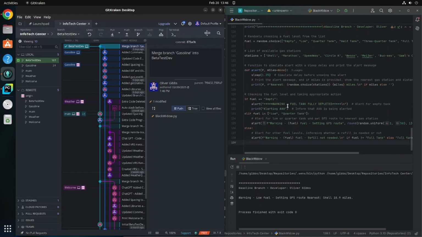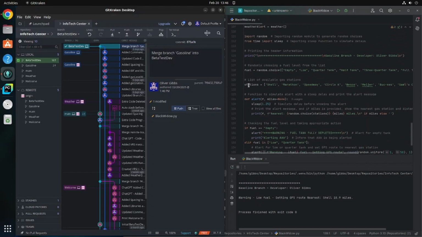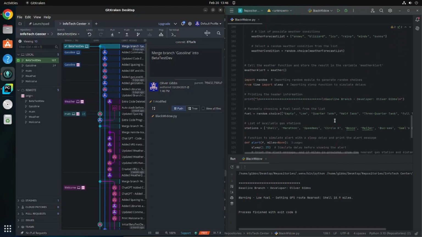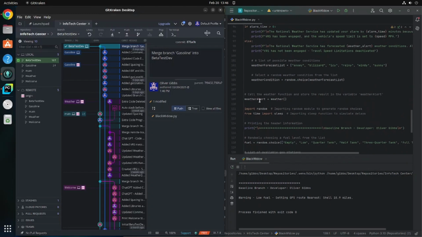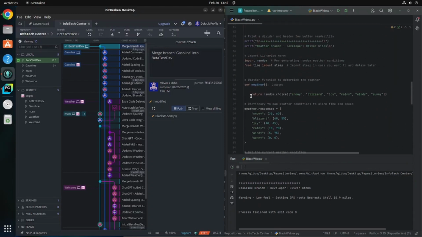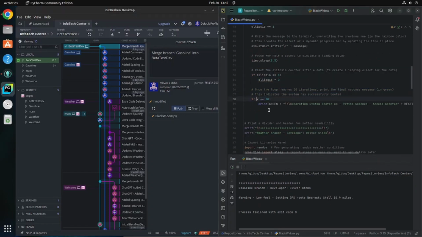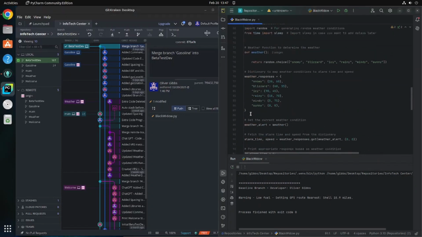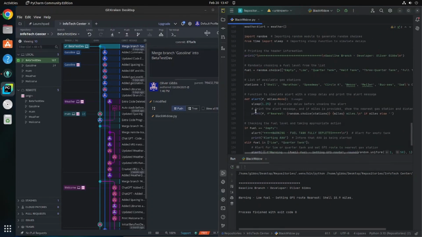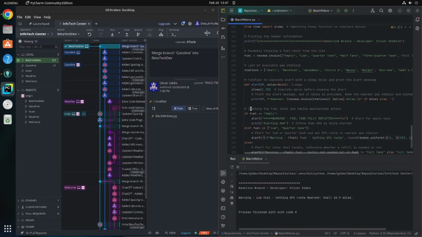So now what we're going to do is move this code right here, your gasoline code, in between the weather code right here and the welcome code right there. So we're going to put it right there.